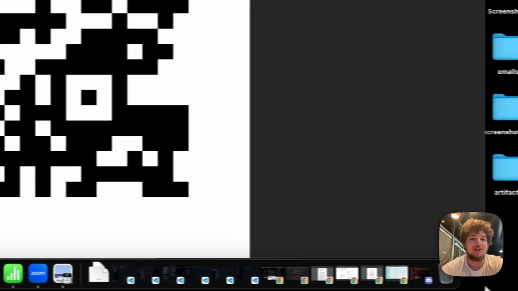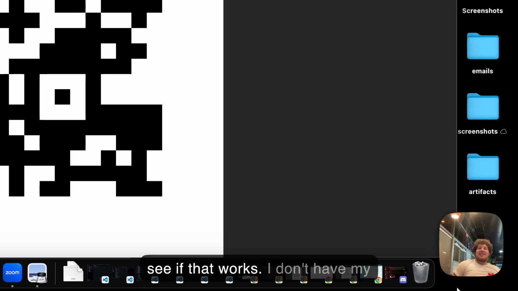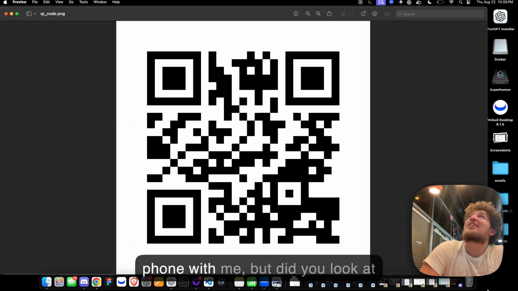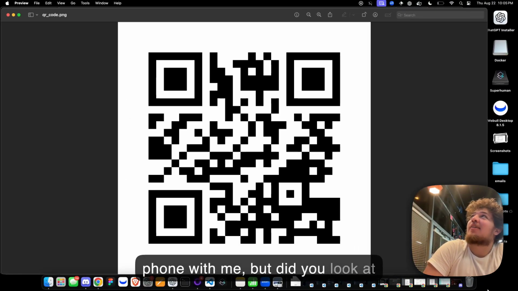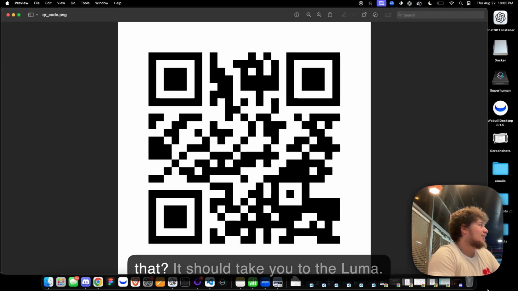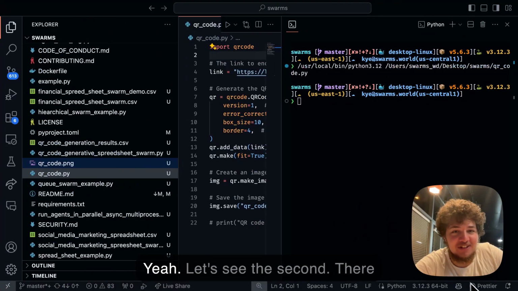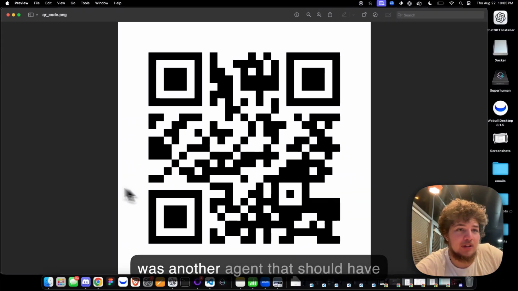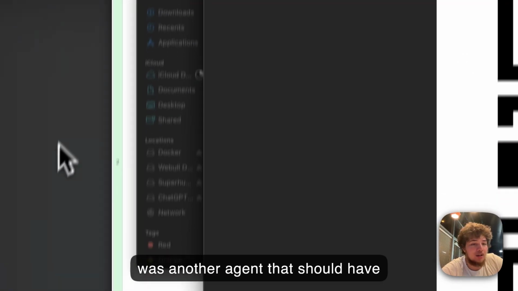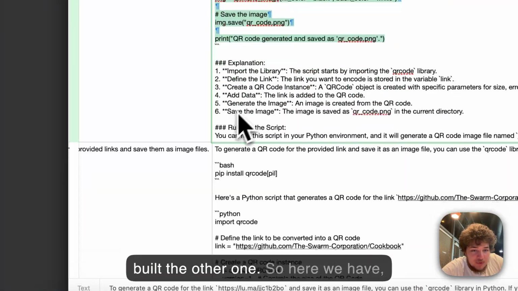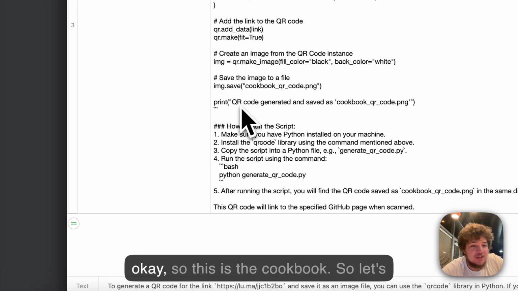All right, let's see if that works. I don't have my phone with me, but did you look at that? It should take you to the Luma. Yeah. It does? Yeah. Wow. Free QR codes. Let's see the second. There was another agent that should have built the other one.